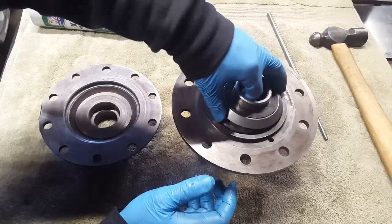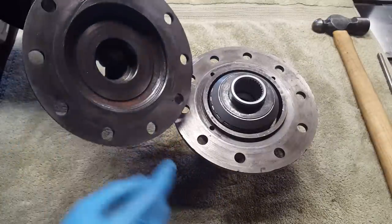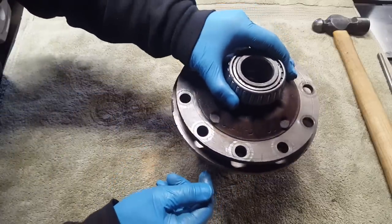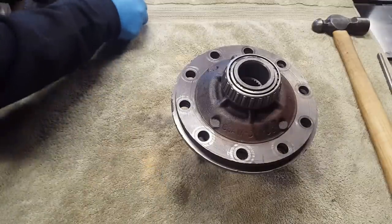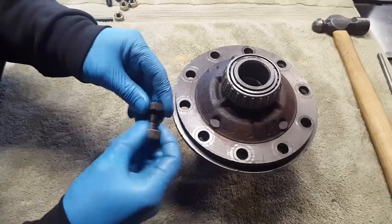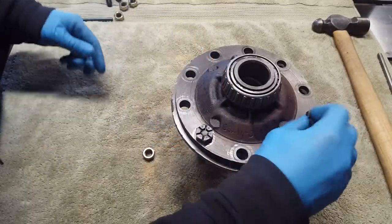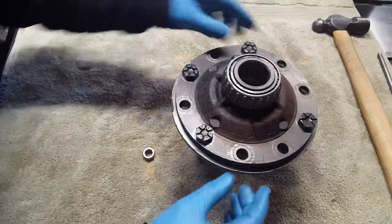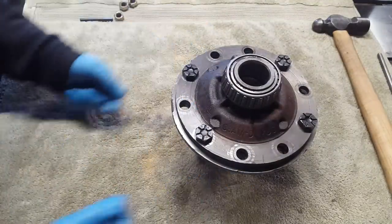Now this side axle gear will go on. I've added just a touch of grease to the rim here. It's our 6 o'clock position where we've marked it. We can go ahead and start bolting the ring gear on now, or I did pick up some fine thread nuts that fit the original ring gear bolts. And if we want to, we can seat this thing without the ring gear, which can sometimes be easier, by putting four of the 10 bolts in an even fashion like that, and tighten this thing up a little bit, which I'll do just to seat these together.